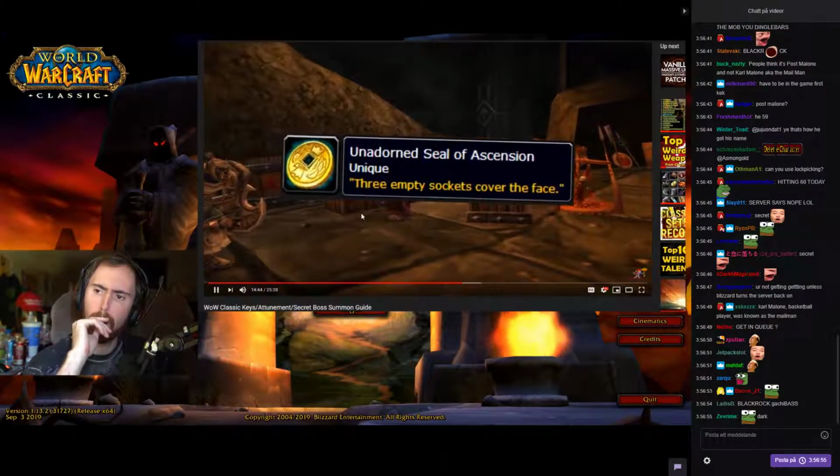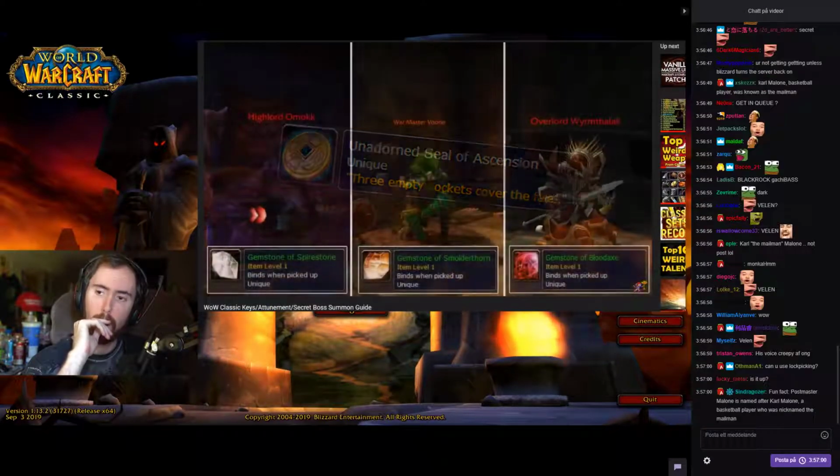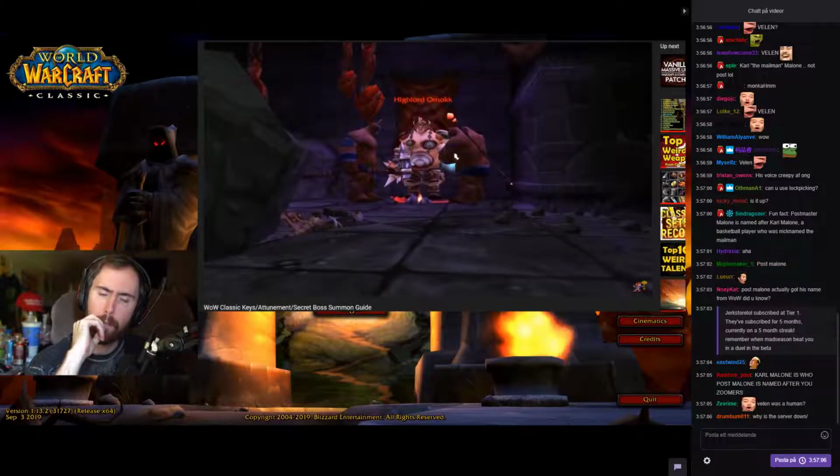First, the Unadorned Seal of Ascension, which you just loot off of random trash mobs located inside the raid, and 3 gemstones. One of Spirestone, Smolderthorn, this one. And Blood Axe. We need to get these right here. The Spirestone drops off the boss High Lord Omokk.